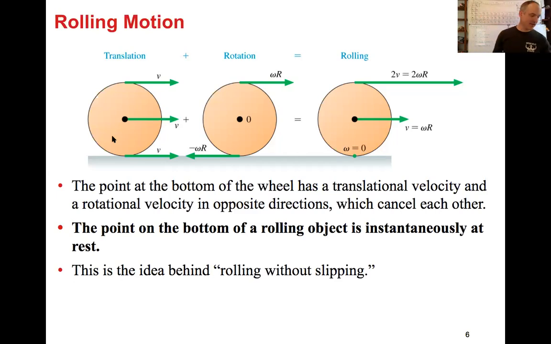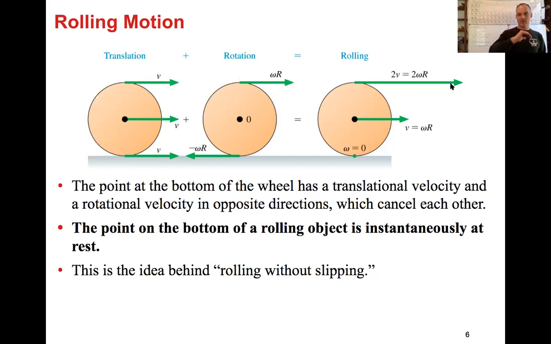With rotational velocity, though, in the rotational system, the top is moving forward at that angular speed, but the bottom is moving backwards at that same angular speed because it's spinning, right? So you have the top spinning forward and the bottom spinning backwards, essentially counter to its forward motion. So if you combine those two together, if you add the translational and the rotational, you can see these two vectors actually sum up to equal 2 times their velocity.